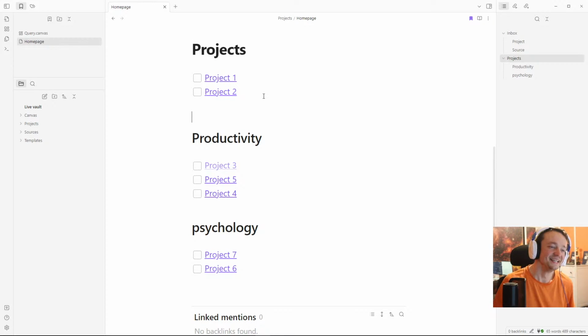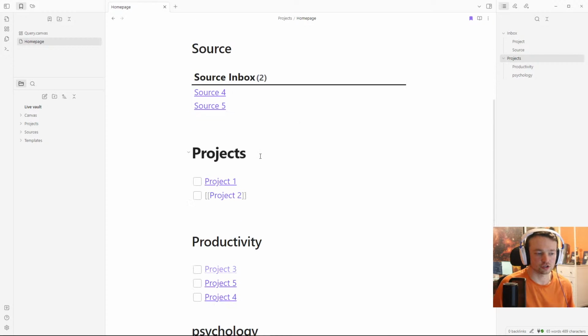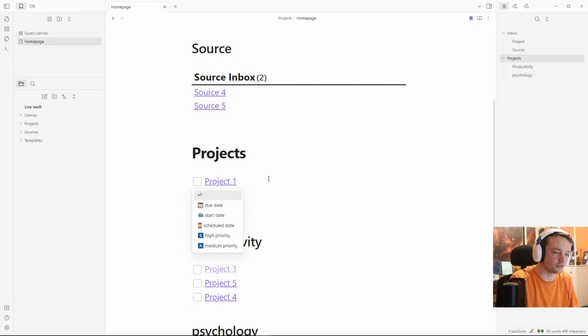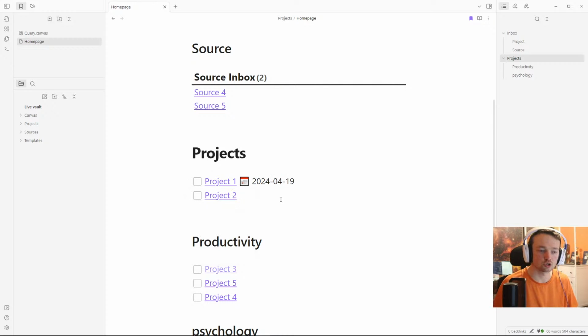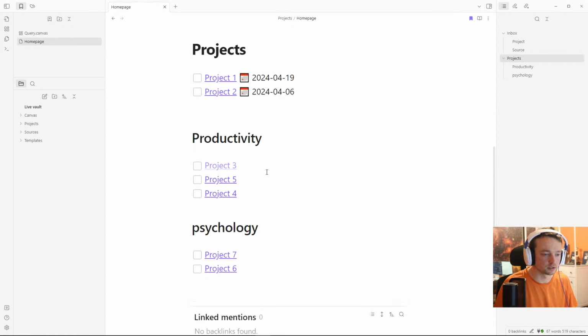Yeah. So with these projects, as I'm working with lots of projects, what I will do is with the task plugin say this one is due, let's say in 2 weeks, and that will add a date to the project. This one is due tomorrow, and this one, oops.